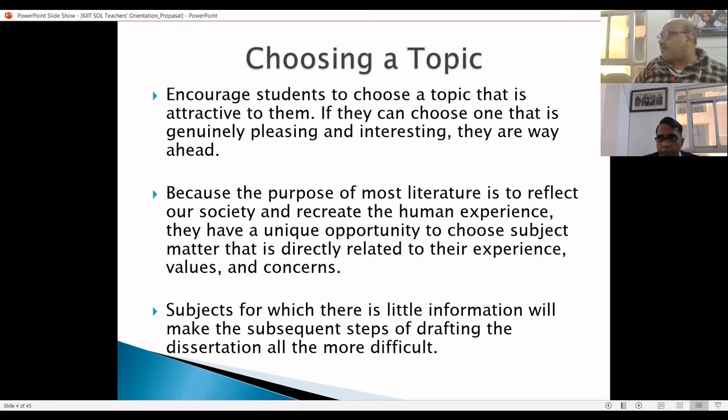And if that is the case, then I think we should discourage our students from going for such topics, simply because without enough resources, they will not be able to do the research. They will not be able to do a good job, and things will be very, very difficult for them. So interest is all right, their attraction to a topic is all right, but we must also see to it that the project is viable, in the sense that the resources to carry it out, to execute it, are in place.